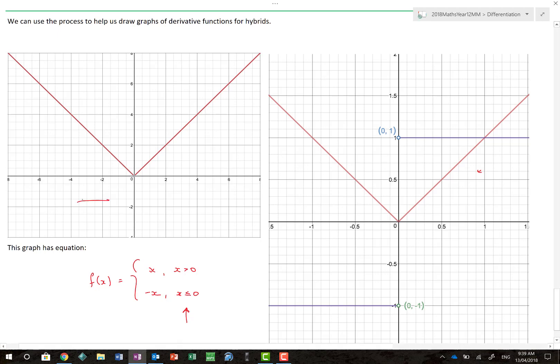So, there is my equation, there is my hybrid function, and all it says is, on this side of the point 0, the graph is -x, and on this point, the graph is x. What do we know? Well, they're straight lines, so straight lines are y = mx + c, and in which case, that would mean that this has a gradient equal to -1, and this here has a gradient equal to 1. So, hold on a moment, what happens here? Well, that's the trick. Now, for a point to be differentiable, and there's a little bit more coming on this later, we have to make sure that as you approach the point from both sides, that the gradient gets closer and closer and closer to the same value. Please don't think that this here has a value of a gradient of 0. That is not true.